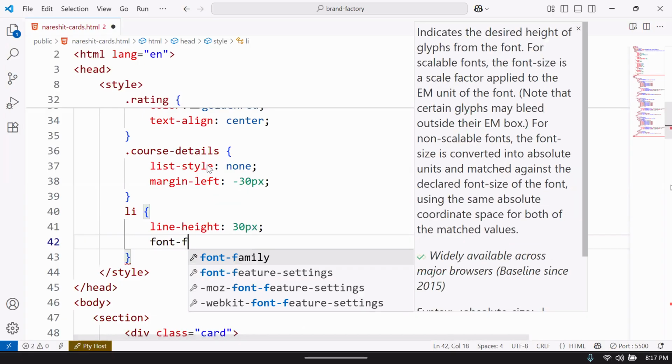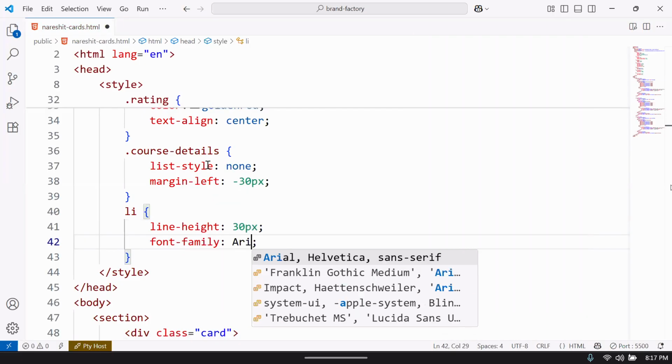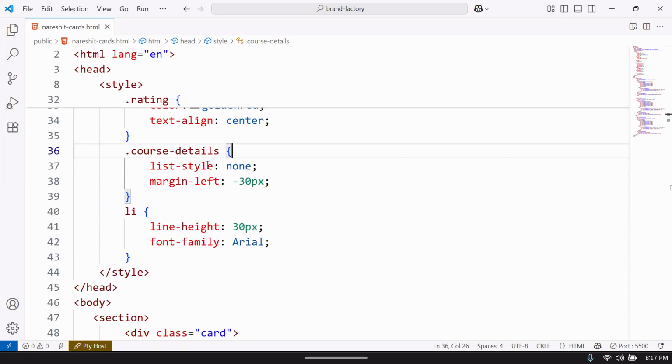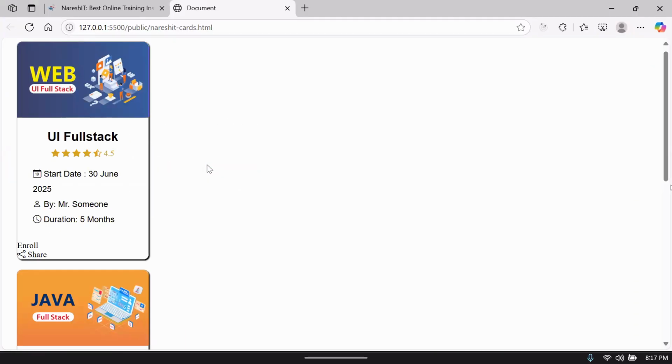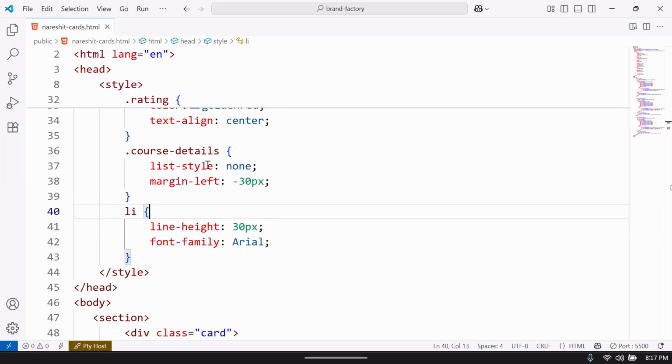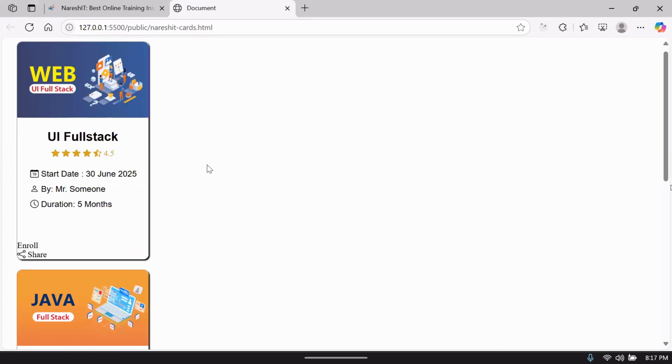Later we can use tables also. Then font size, a little bit more we will give. So Arial, font size adjusted, margin left minus 35 pixel. That will be fine. Okay. That is the card body.